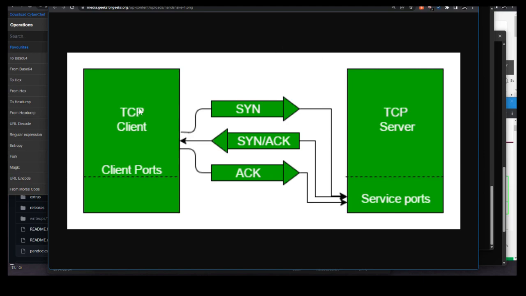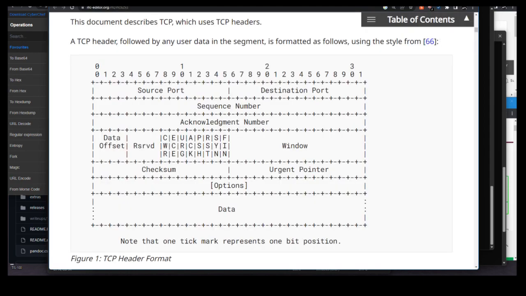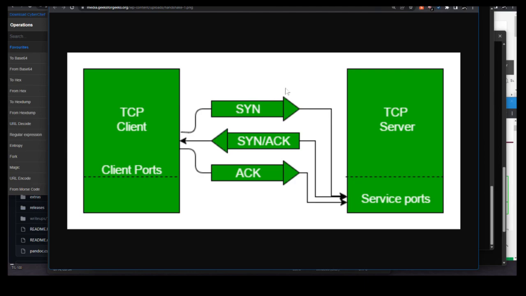So my TCP client sends a TCP packet following these conventions to the TCP server, called a SYN packet. And then the server sends back a packet called a SYN ACK packet. And then my client sends a packet to the server called an ACK packet. What the heck does any of this mean anyways? So this first packet that we're talking about, sent by the TCP client, see how it says SYN right here? This is a SYN packet. What the heck is a SYN packet?